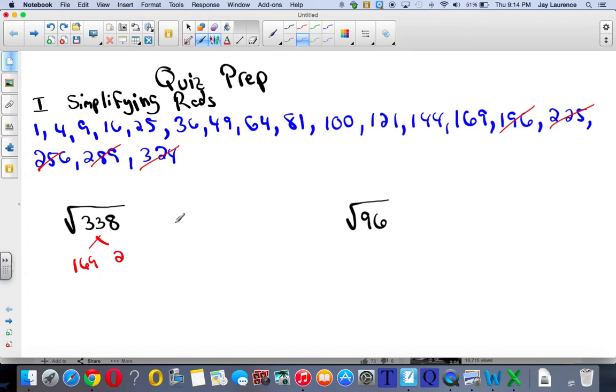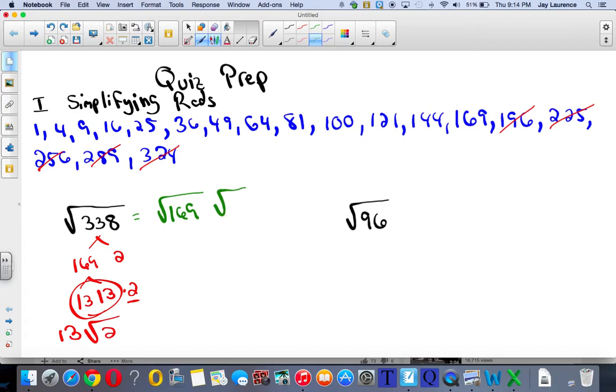So now I've got two choices. I can think about a problem like this and then break it down into 13 times 2, and then do my dating thing and say, hey, the 13s leave the house, go on a date, 2's left at home without a partner. There you go, 13 rad 2. Or I could have thought about it this way. I could think about it as the rad of 169 times the rad of 2, just right from there. The rad of 169 is 13. We don't know the rad of 2. It's an irrational number. And notice I get the same number either way. I don't care how you think about it as long as you can get the right answer.